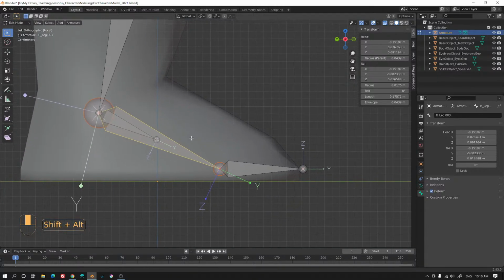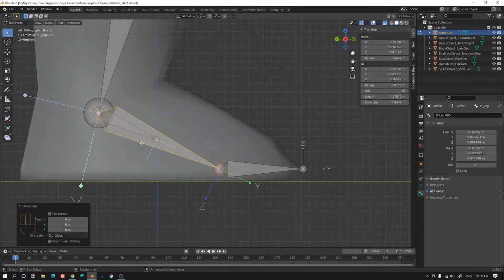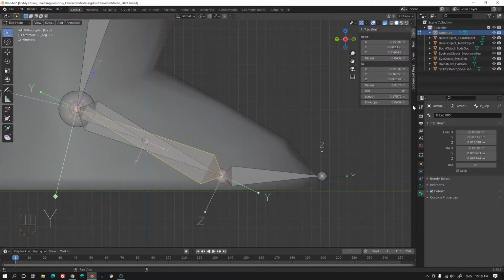We'll select this again. We'll duplicate it. Okay, one more time. Right click to slap it back into its initial spot. Right click again, and then we'll hit switch directions, or you can press Alt F. Okay. Again, we don't have to, but we can change the roll or the length on this as well.